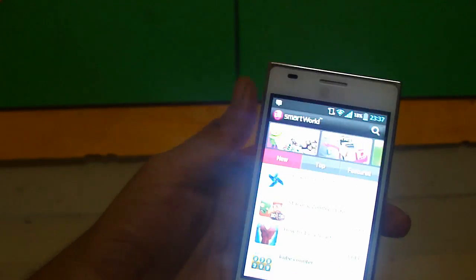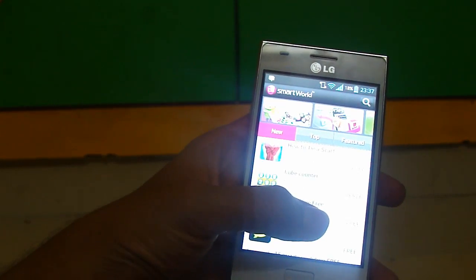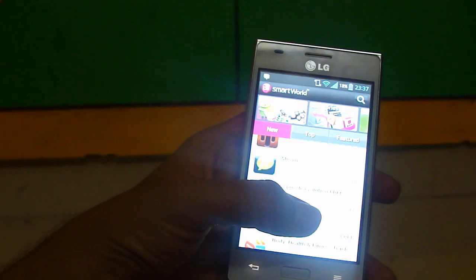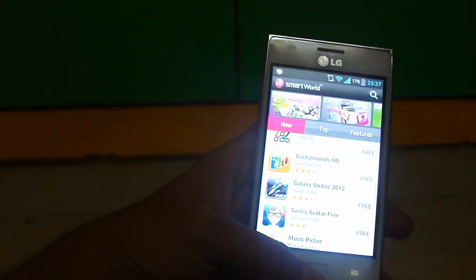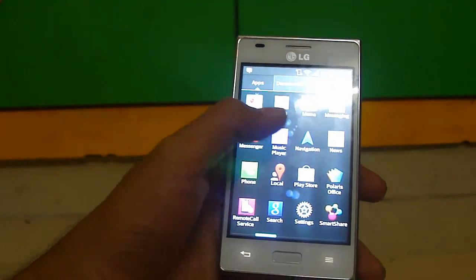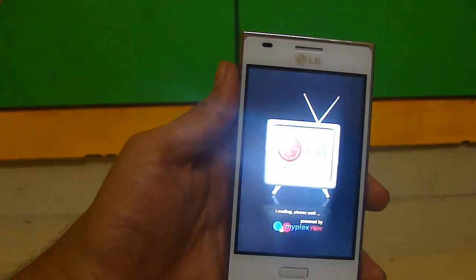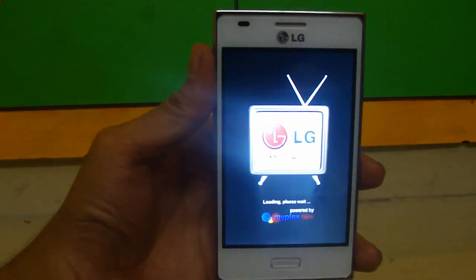Smart Share is a much more useful add-on that enables streaming of media directly from DLNA devices, including a PC and HDTV over Wi-Fi. It is essentially LG's counterpart for Samsung's AllShare. However, the best bundled app is LG Mobile TV. Mobile TV is a branded version of MyPlex Now, which is a free Android app available for all handsets.